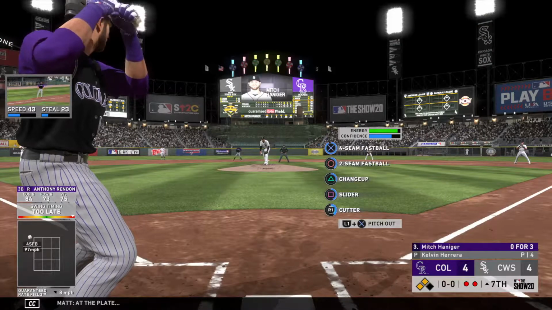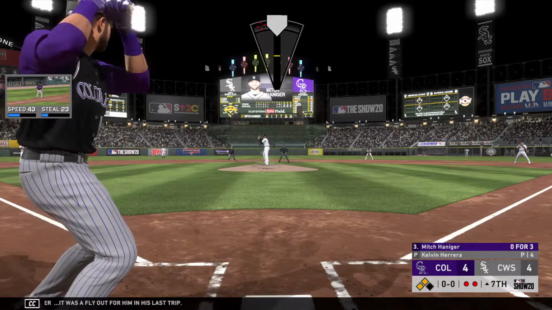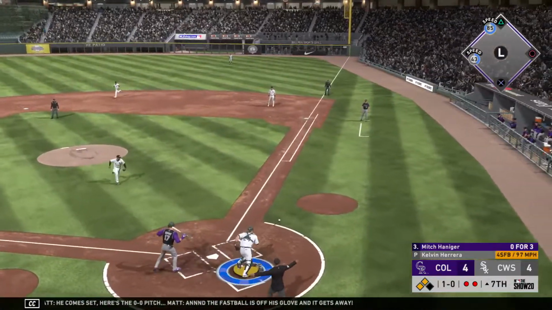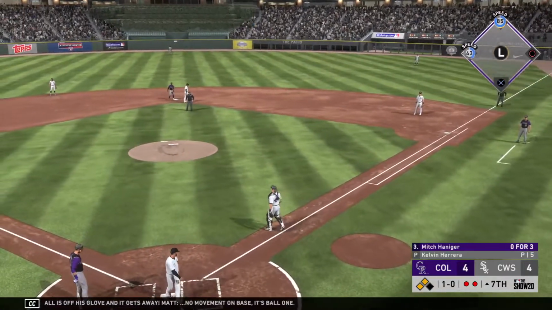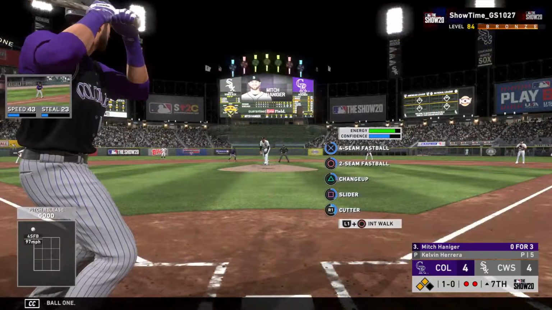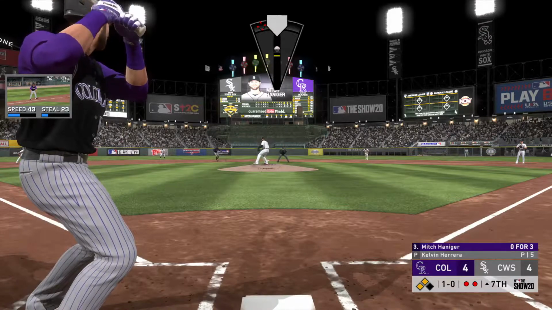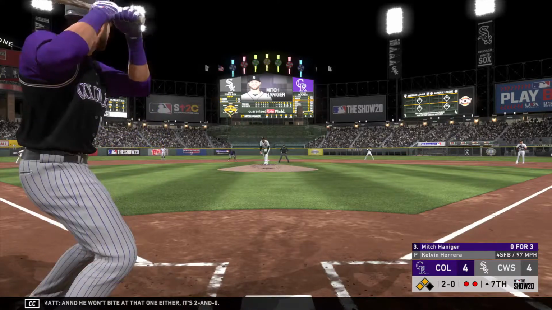At the plate, Mitch Haniger. It was a flyout for him in his last trip. He comes set. Here's the 0-0 pitch. And the fastball is off his glove, and it gets away. No movement on base. It's ball 1. And he won't bite at that one either. It's 2-0.